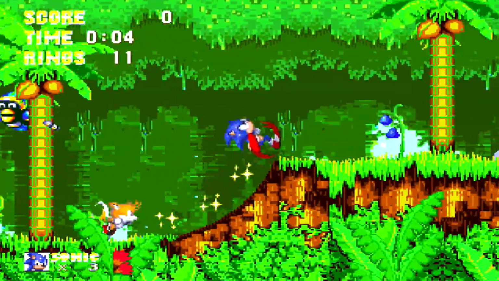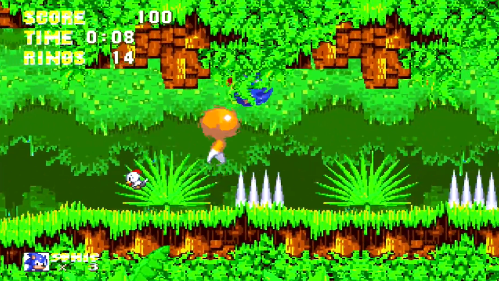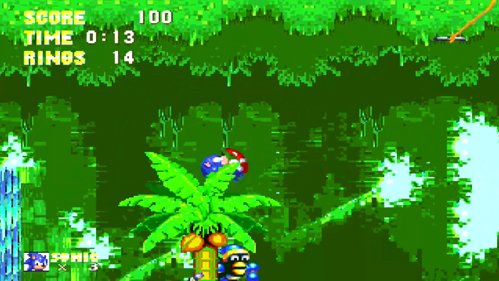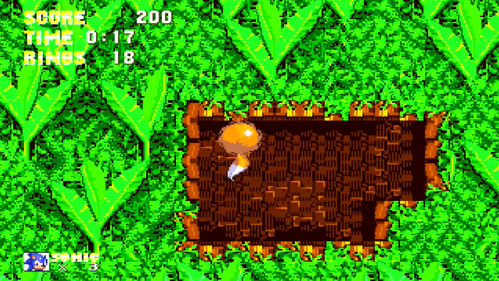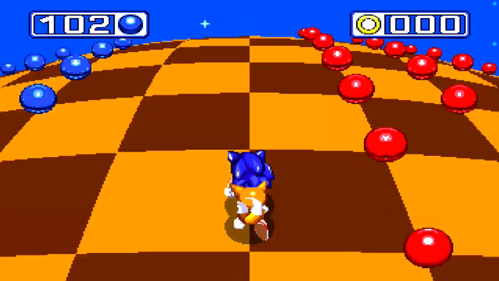So, as we begin things here in Angel Island Zone, as for who Knuckles is, he's the sole inhabitant of the floating island, and the last surviving member of the ancient Echidna race that used to thrive on the island. As for what wiped them out, we'll have to wait till we get to Sonic Adventure for that. That's still quite a ways away.